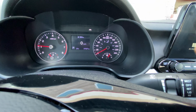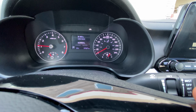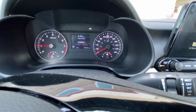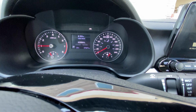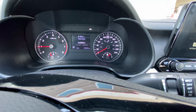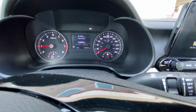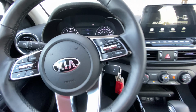Digital speedometer, it's probably where I'd spend most of my time. I can roll through here. Driving mode, I can work through the driving modes and adjust. Mostly what that's gonna do is give me that eco mode or sport mode. What that's gonna do is adjust the RPMs, how quickly they go. When I step on the gas, is it gonna jump the RPM real quick, or is it gonna keep the RPMs down for fuel economy? So lots of information right there. Keep rolling through this guy. And again, you can take a peek at all the stuff you need in this guy to give you a little bit more user ability in that section.